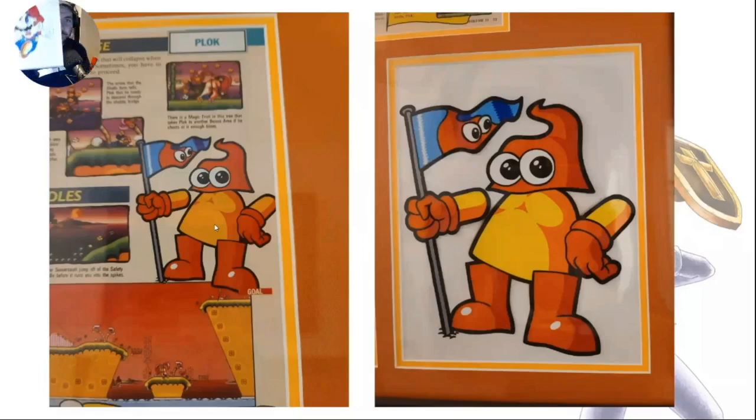This is a redraw, and I'll hold on. Let me unshare screen for a second. Okay. This is of Mario from Super Mario Land, the cover, right?